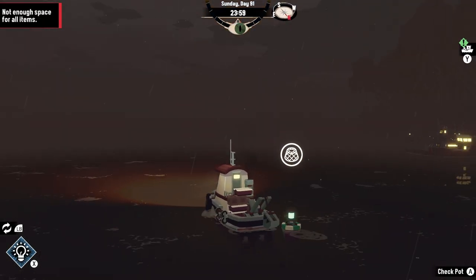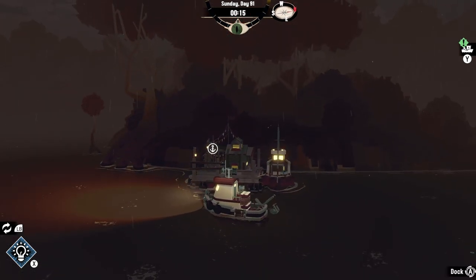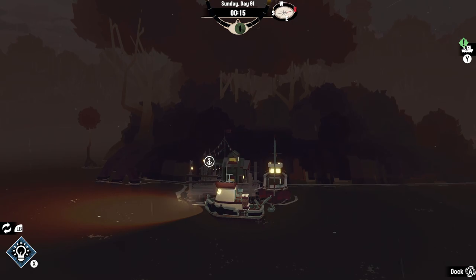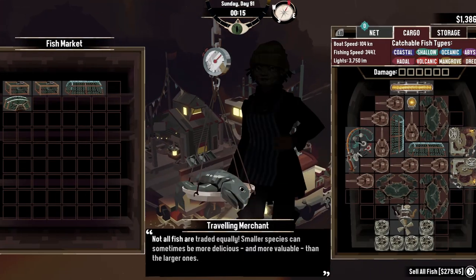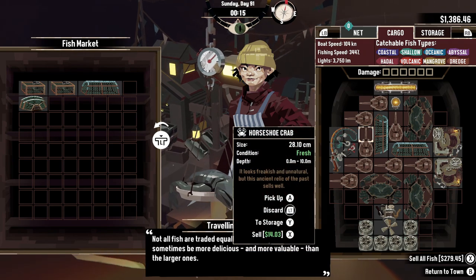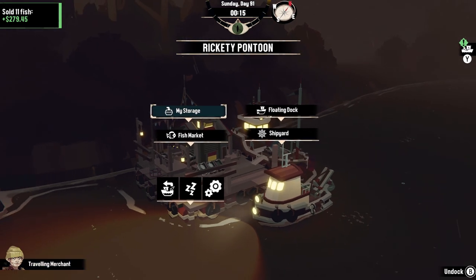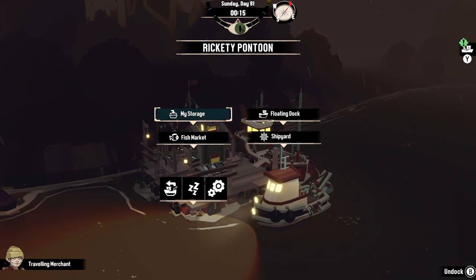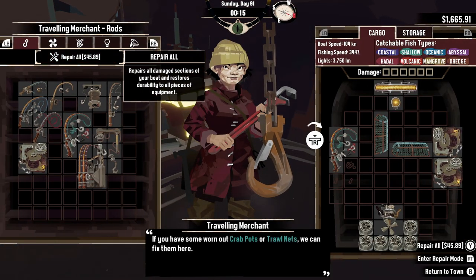I don't have room for this. Yeah, in the pillar thing. I'm not sure what fish are meant to go in there. I also don't know what those funny worm-like fish are. Fish market. Let's sell all of these. Then we... shipyard, repair everything.